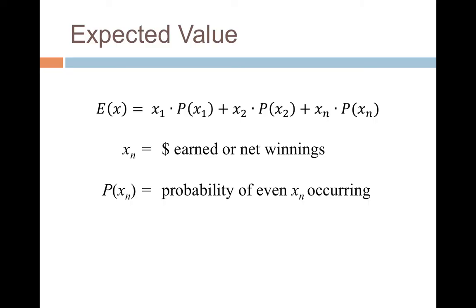All right, let's talk about the expected value. The expected value is sort of like a weighted probability. Remember, in weighted means we took our data point times a weight, so maybe by the credit hours that you were taking for a GPA. This time we're going to take our probability times a weight. And for most of our examples, our weights are going to be money. So the probability of winning something times that something, plus the probability of winning something else times that something else. And we would add up all these different weights.